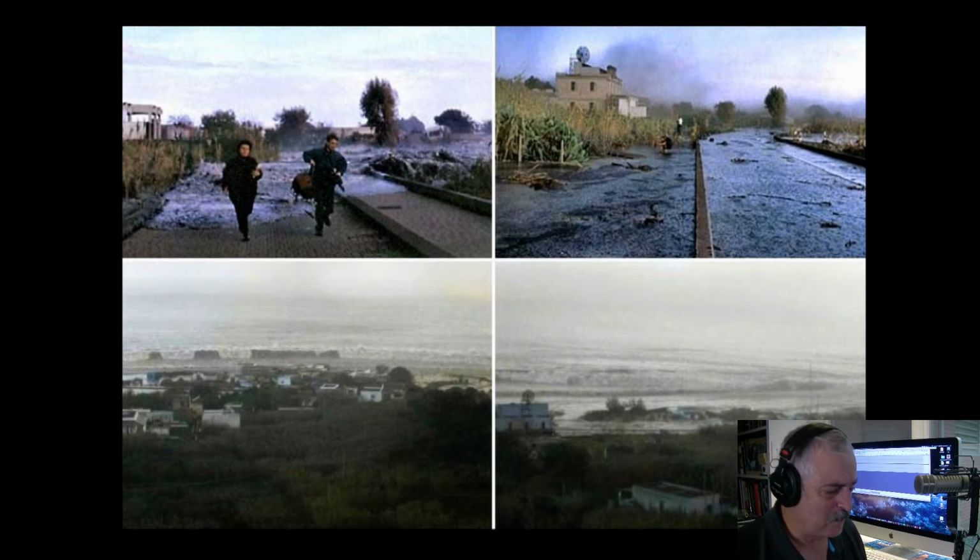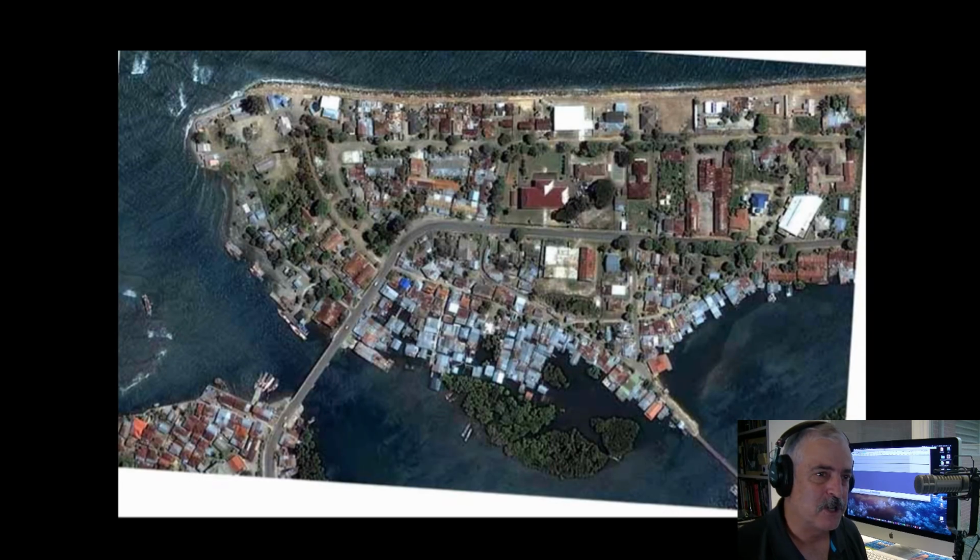Let me show you some images, and I don't want to dwell on these too much. I have uploaded one link from National Geographic that shows the 2011 tsunami in the Sendai province, the Tohoku earthquake. You can go to that link and see 3 minutes of tsunami damage and a short explanation from the folks at National Geographic. But here are some aerial images of Banda Aceh.